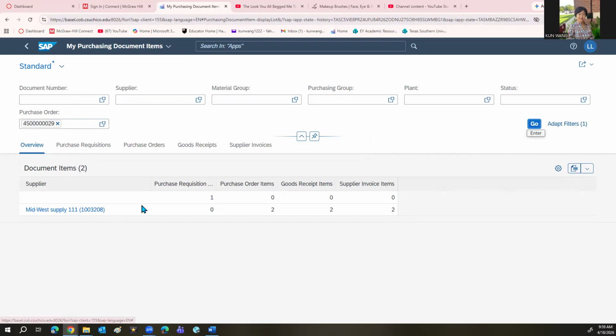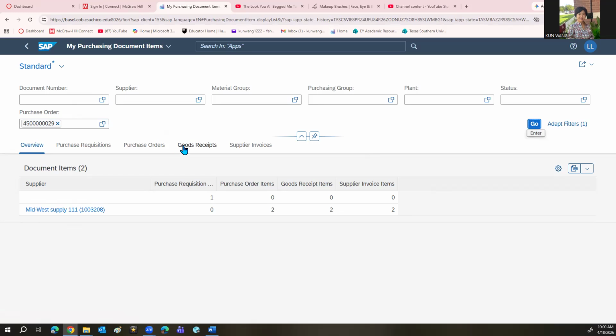If you click on this one, you can see you have the purchase requisition and the two purchase order items related to the supplier, two goods receipts. And for your case, again, you should have one purchase order, one goods receipt, and one supplier invoice, right? Related to the first shipment.